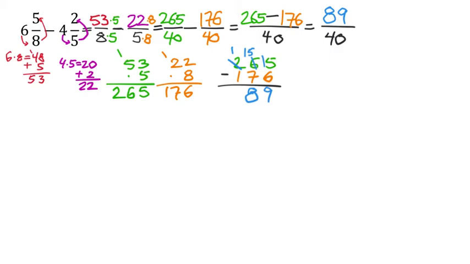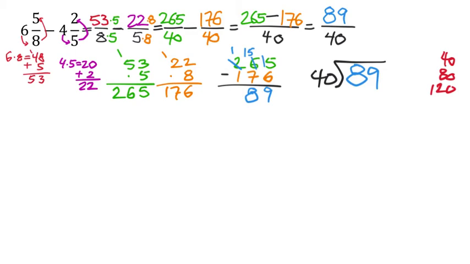Again, every once in a while this will happen where we don't need that long division to simplify those values. Of course, we still need long division to change this into a mixed number, though. So that would give me 89 divided by 40 here. Let's go ahead and list some multiples of 40. 40, 80, 120. That's all we should need.